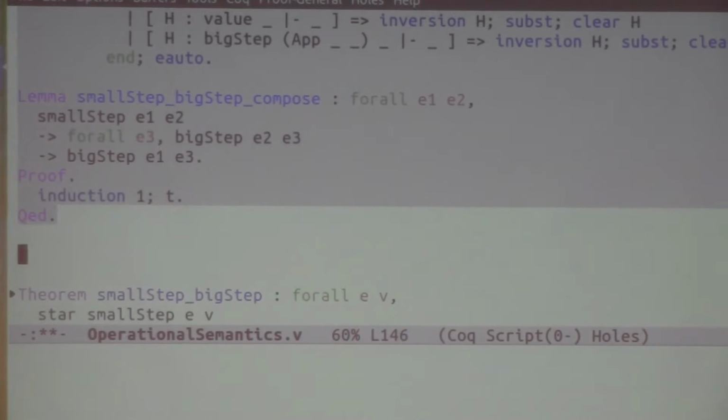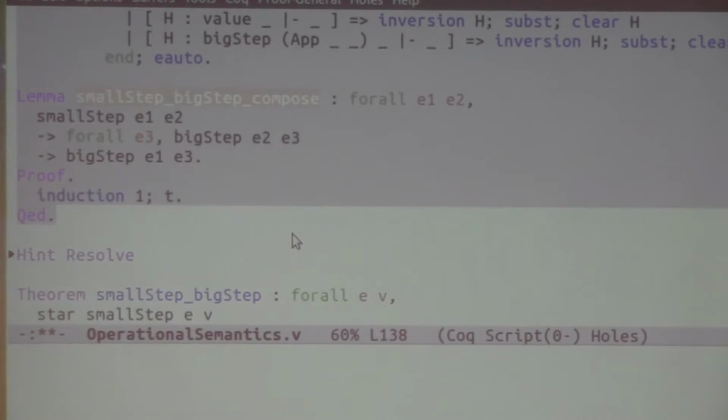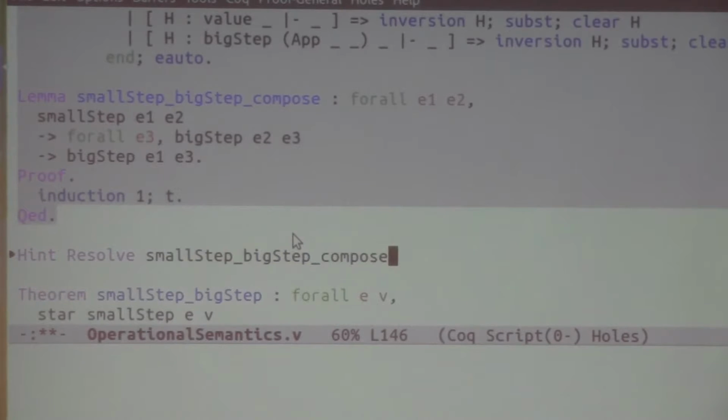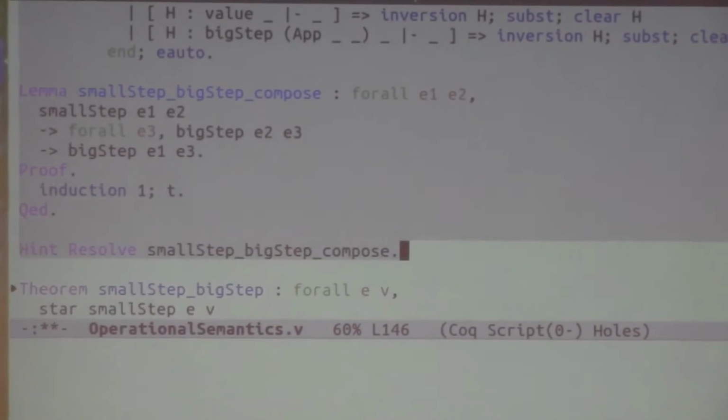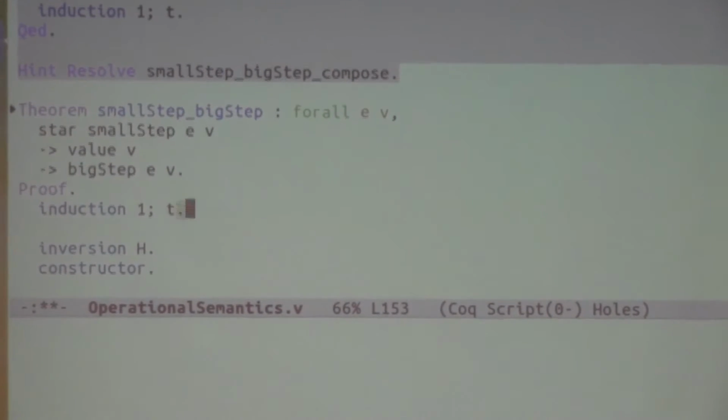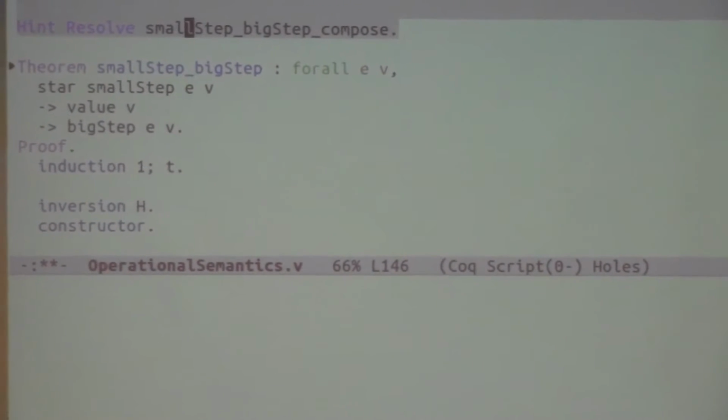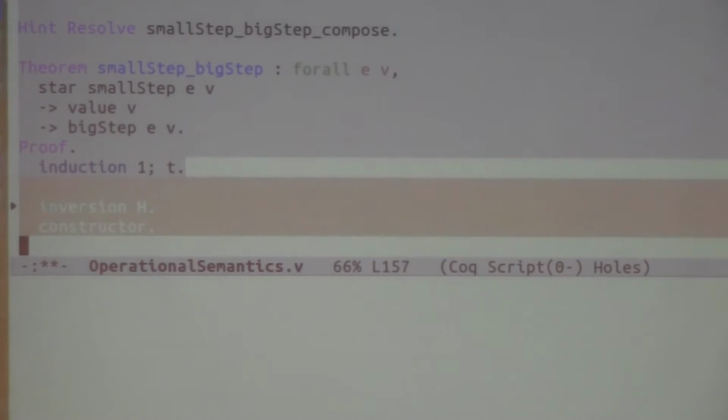And to finish up this proof, one thing we can do, we can record this fact as a new one of the primitive building blocks that proof search should consider. So every time we're enumerating all proof trees, please consider this as one of the nodes that should be included in the proof trees. What is the resolve keyword for this? It's resolve in the sense of resolution theorem proving from the history of languages like Prolog. Basically just means use it. Okay. And then it gets this one too with that hint.